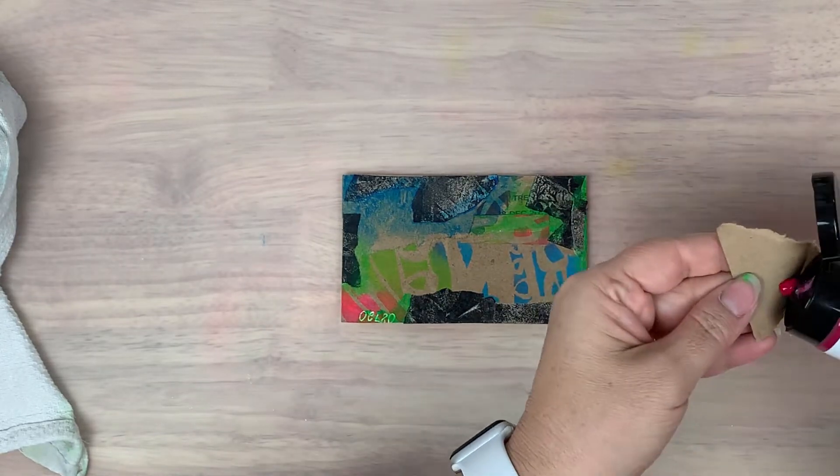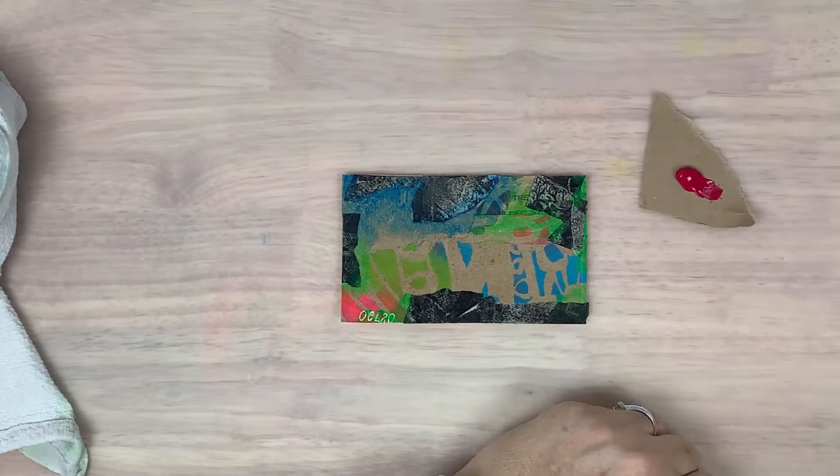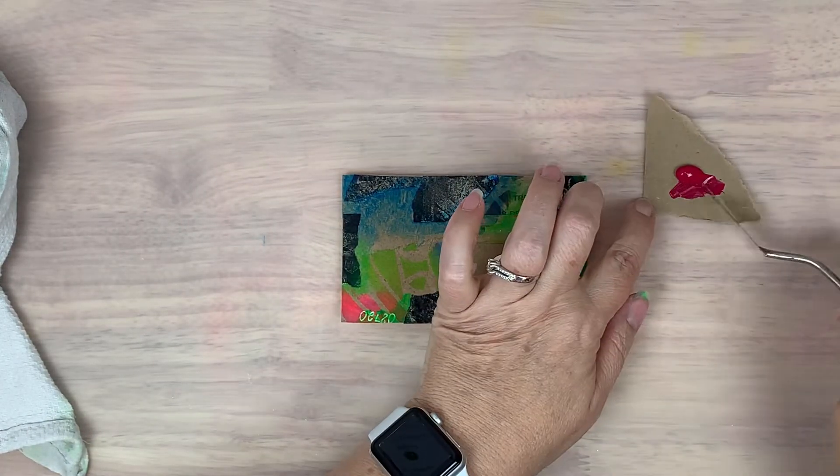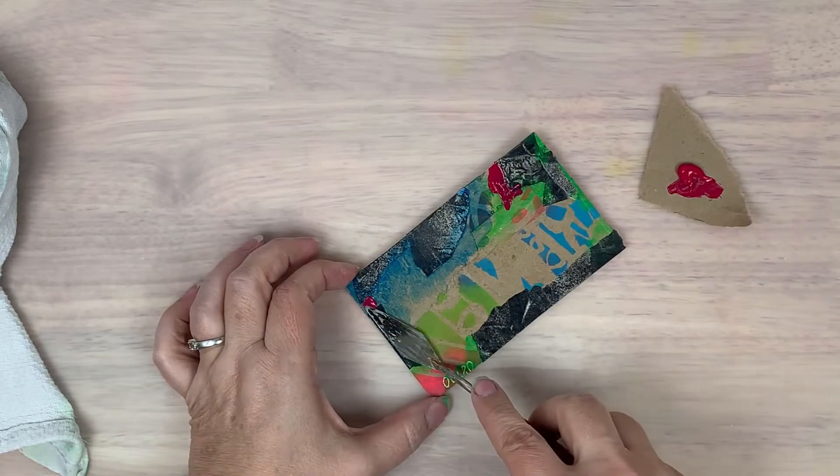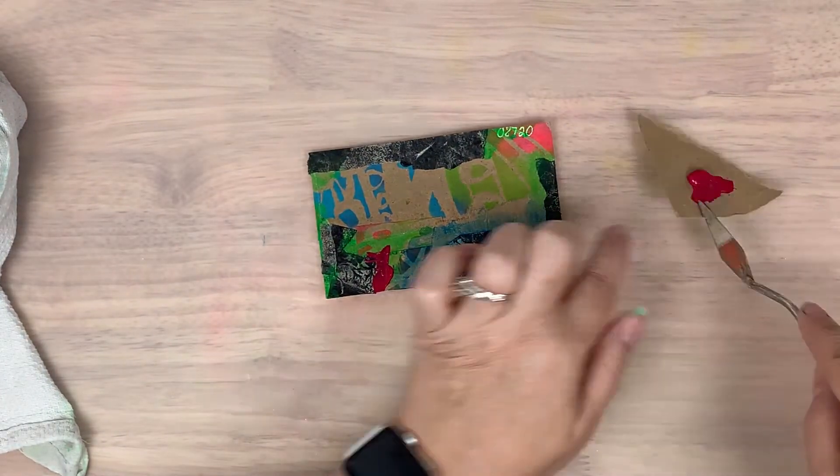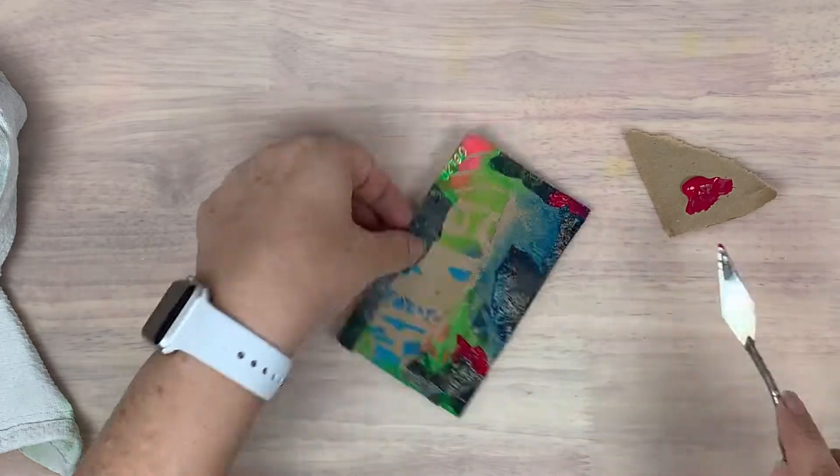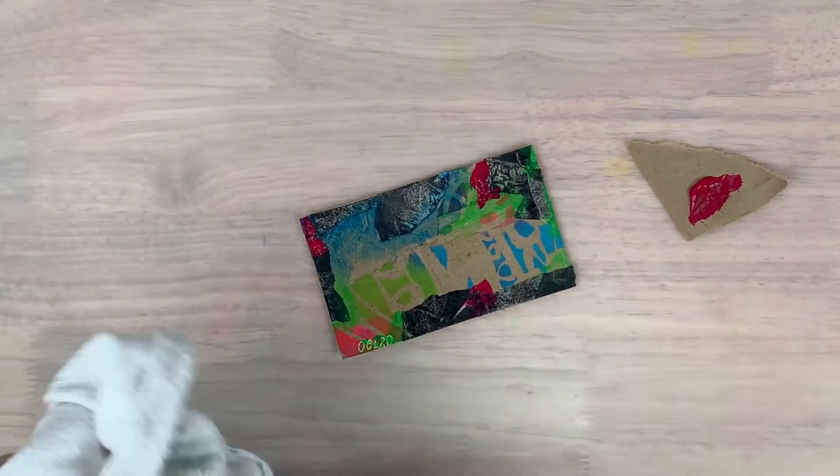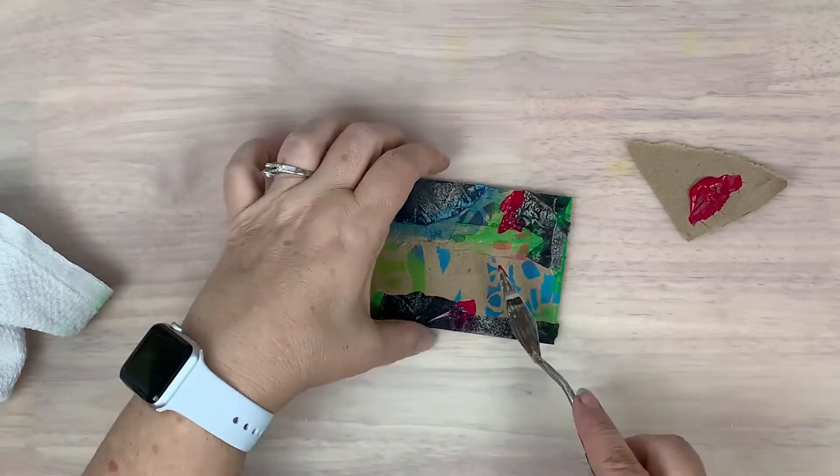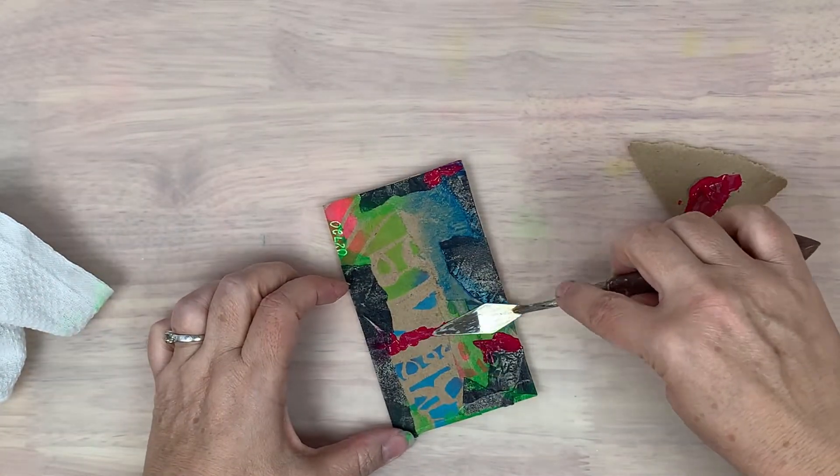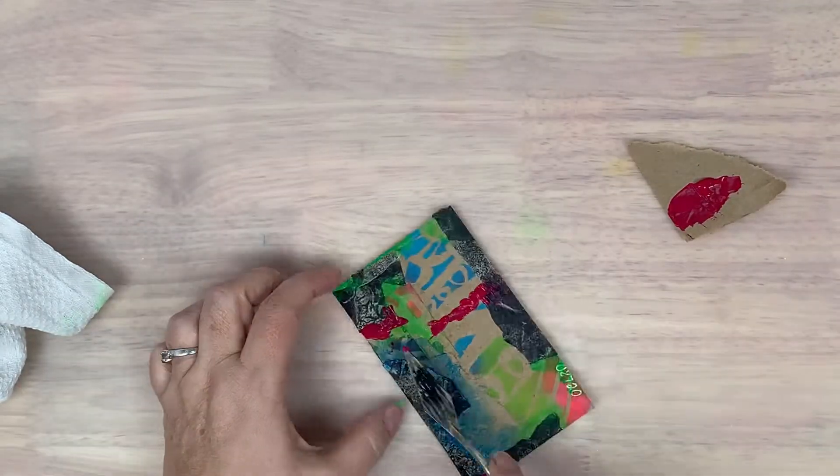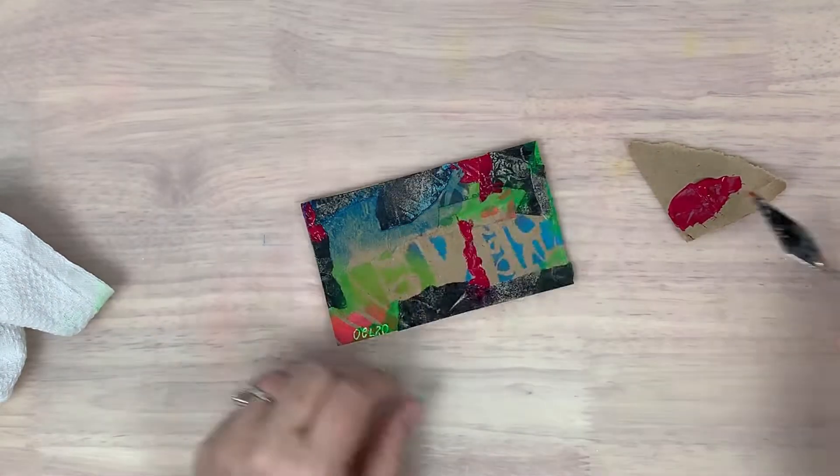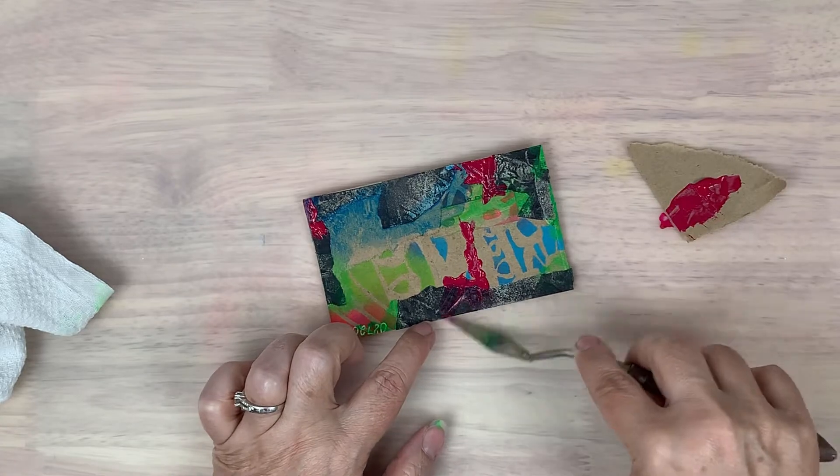Now I have pulled out some heavy body acrylic paint and I'm using a palette knife because I want to get this on really thick. I am using a palette knife and I'm just really bulking it up. I'm not coming in with my... well, maybe I am. I'm just bulking that up so I can get some raised areas with that heavy body.